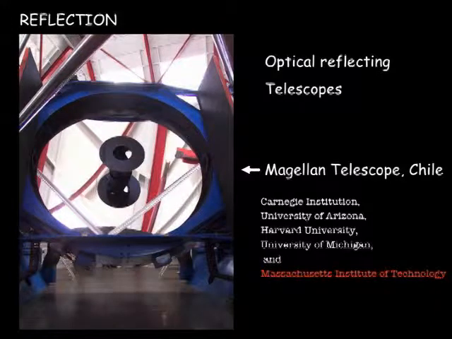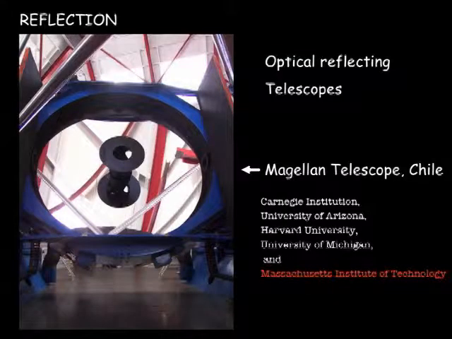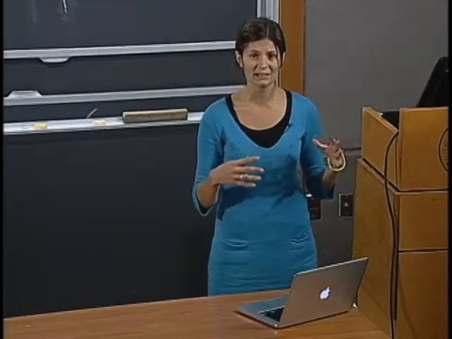So I told you at the beginning that soap bubbles have something in common with telescopes. Let's see what it is. First of all, if we consider the most common and the biggest optical telescopes, then they have in common with soap bubbles that reflection plays an important role in both cases. We won't go into the details of how optical telescopes work, but you can see here that they have mirrors. And indeed, they are composed of different curved mirrors. The light is reflected, and finally an image is formed.